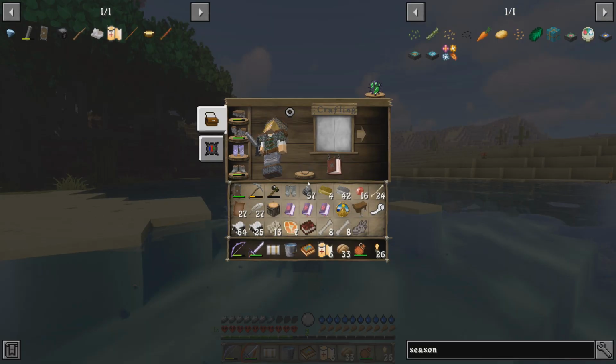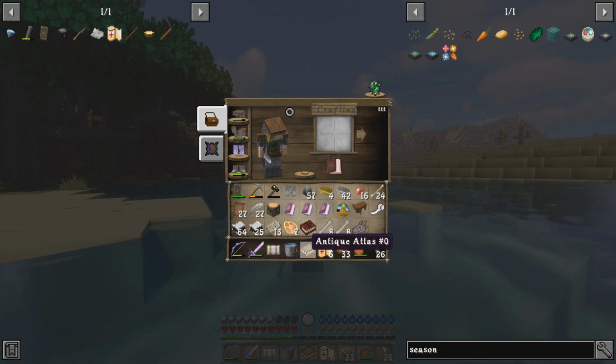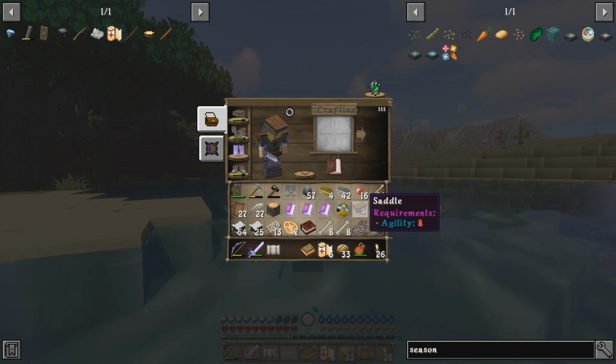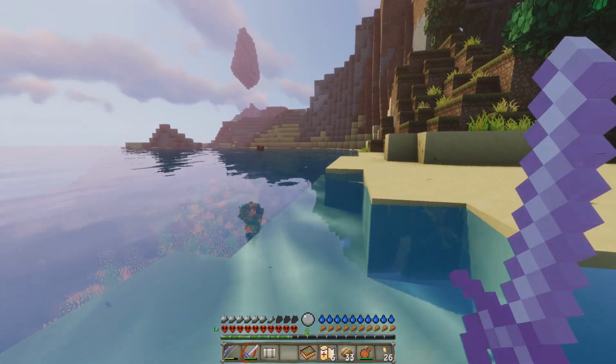In the last episode, we actually found a saddle, finally, after all this searching, which is pretty awesome. So we're going to try and find our way back to our hometown village where Angus, our faithful rock, is located. And then we can equip him with the saddle and take him for a fly. It's going to be awesome.